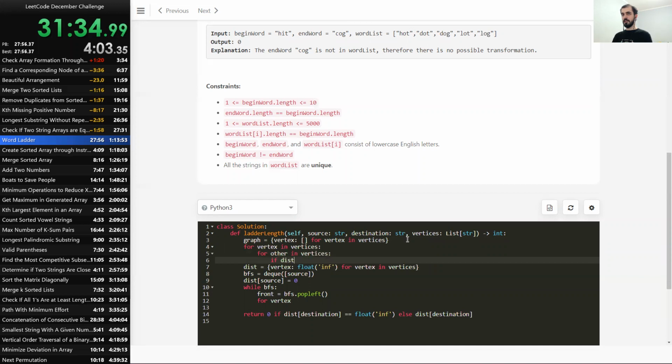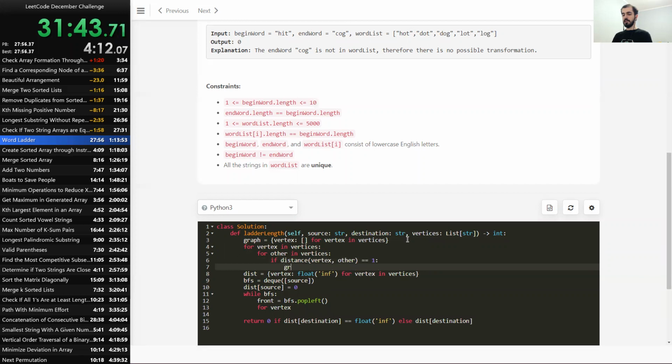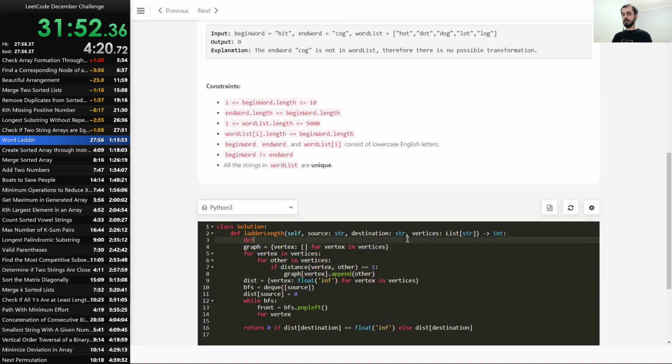If distance of vertex and other equals 1, we can say that the graph of vertex ends up with other. Now we have to define the distance function.